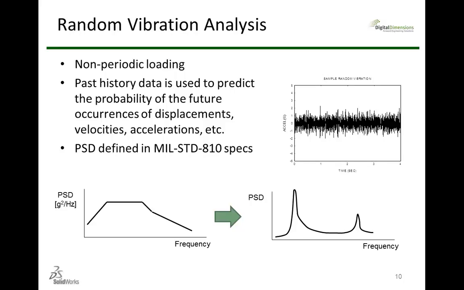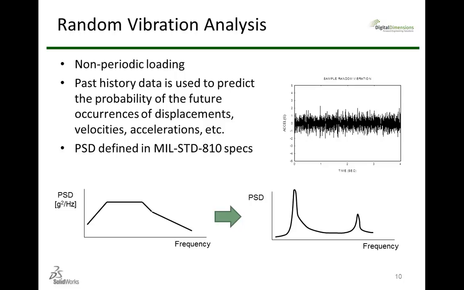So basically, random vibration simulation is a statistical type of analysis. When you've got this long non-periodic loading, it's very difficult to test for this with the time history. But with this long non-periodic type of loading, we can actually do a statistical type of simulation. That's what we're going to be doing. So we can take the non-periodic loading or the random vibration loading that you see at the upper right-hand corner of the slide, and we can transfer that into the frequency domain in the form of a power spectral density. And typical units for your power spectral densities are going to be G squared per hertz. And so let me show you how to do that.